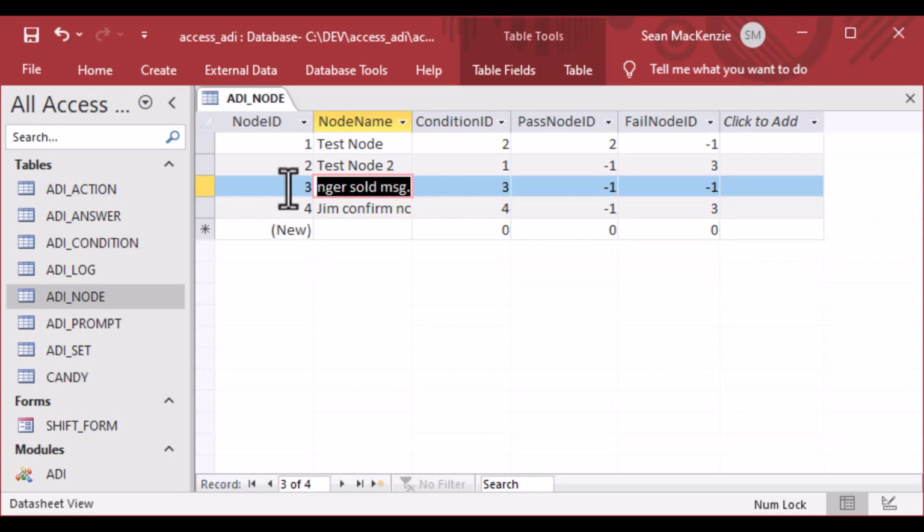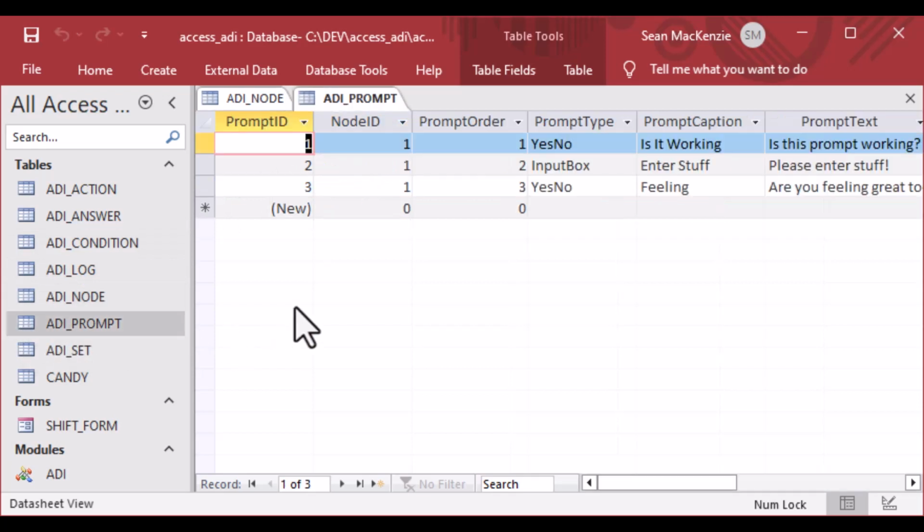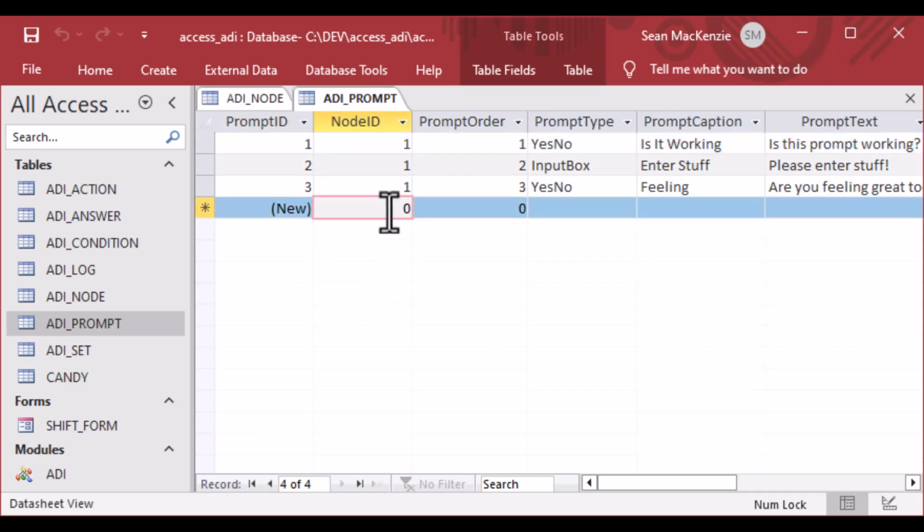And here's number 3, and it's going to give that same message again saying, hey, we don't sell purple fizzers anymore. And then that's going to redirect them back one link in the chain, I guess you'd call it, or back up. Now this is only going back one step, but you could go to any step further back in the chain, or you could go to a new step that does something different. In this case, we're just going back to node number 3, and we're going to make him answer it again over and over until he says yes.